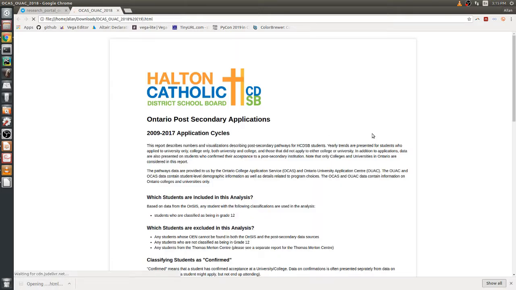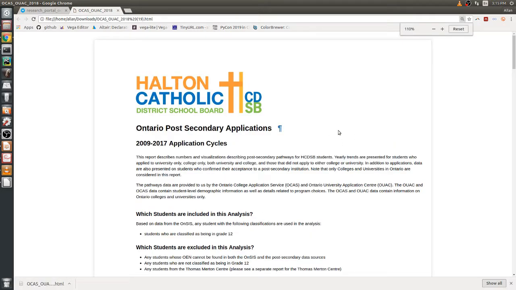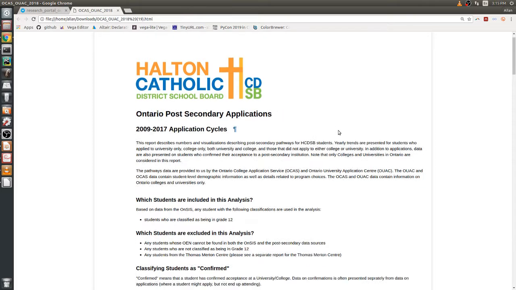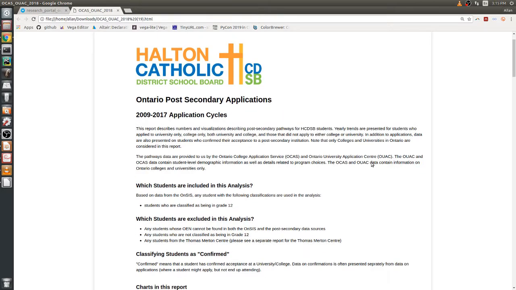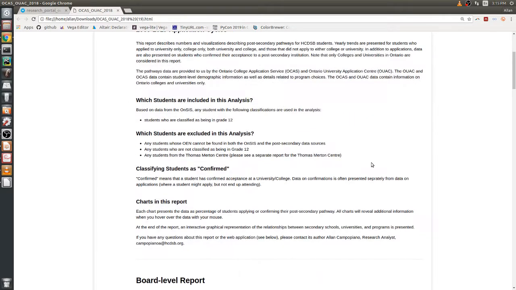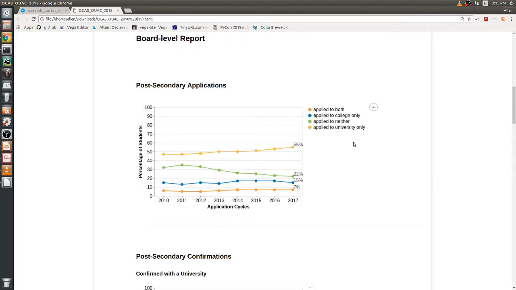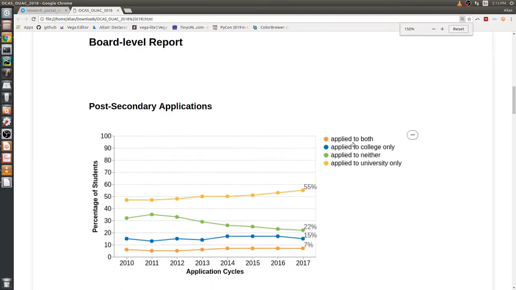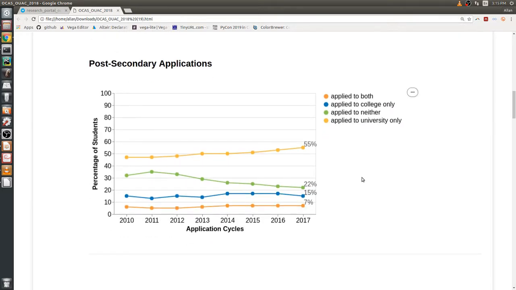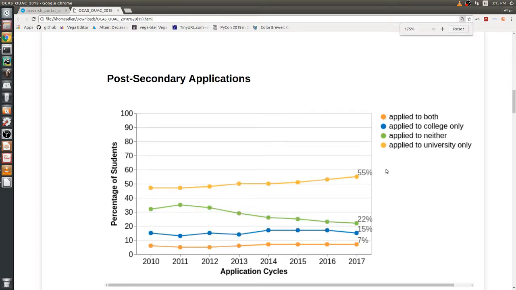Okay, so let's open one of these up just to show you. When you click on those links, it will open up a page, hopefully, as long as there's no bugs. Usually at the top of our reports, we're going to have a table of contents and some background information about what is actually in the reports. Currently, our reports are generally very long because the spreadsheets that hold all of our data have tons of variables in them. And we're working on ways of making the charts a bit more interactive, so you can choose the kind of view or angle of the data you're looking at, like what you were saying about that more interactive style.